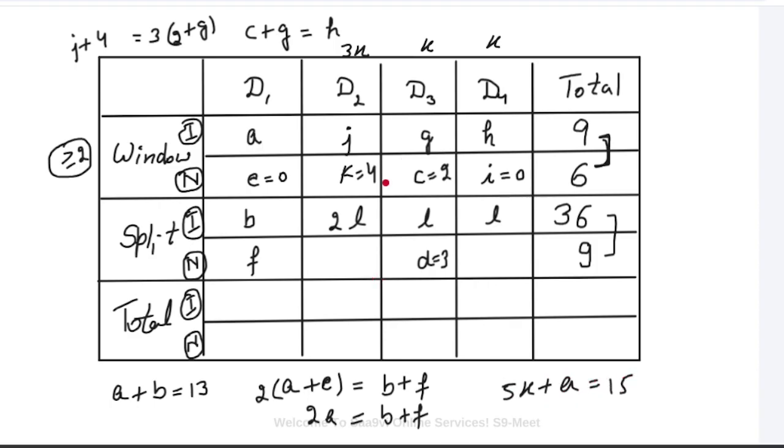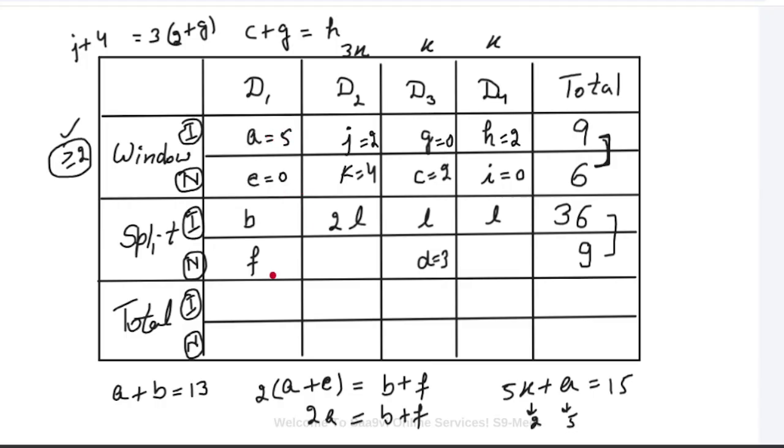And we know that X has to be minimum 2 because D4 has I equal to 0. The H has to be minimum 2 because we know that window ACs sold by every dealer is at least 2. So if I keep X as 2, A has to be 5. And if I keep X as 3, A will become 0. Now if A is 0, then window ACs sold by D1 will not be 2. That means X has to be 2. That means D4 should have total 2. The H should be 2. G should be 0 and J should be 2 and A should be equal to 5.